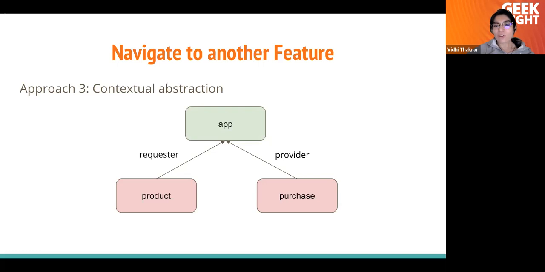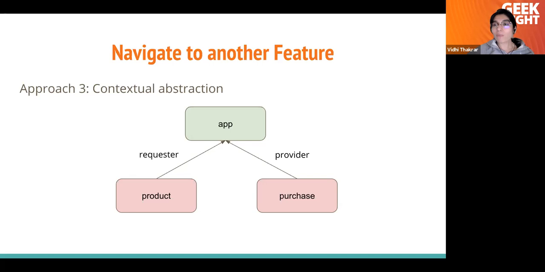Okay. Now, before going further into the code, another thing which we need to make sure is how the data is something which we are going to pass, because in the second approach, as we have seen, we need to pass some kind of data because purchase requires a product, right?